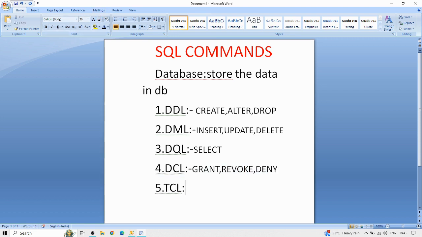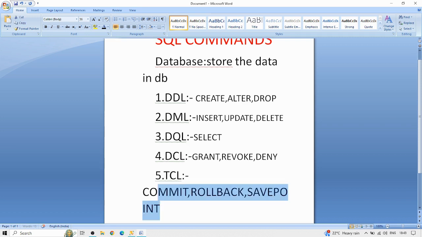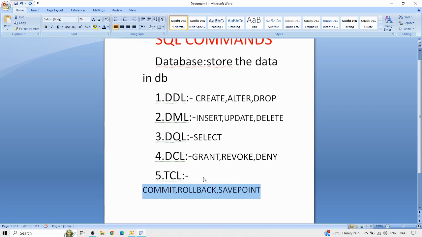The fifth one is transaction control language, which supports commit, rollback, and save point. These are the commands which we are using in SQL. Now we'll discuss one by one with real-time examples and syntaxes.